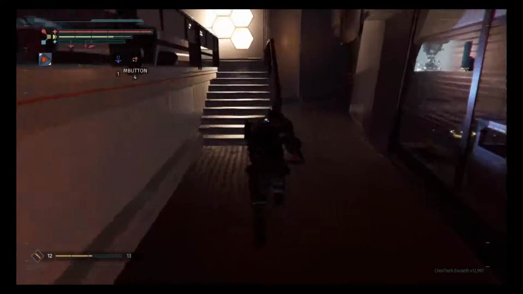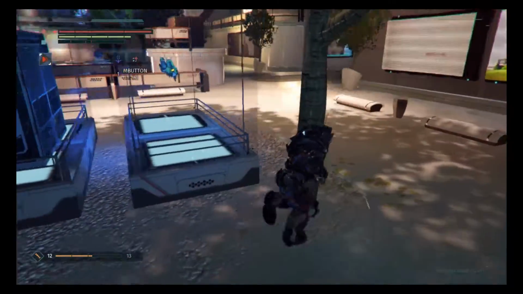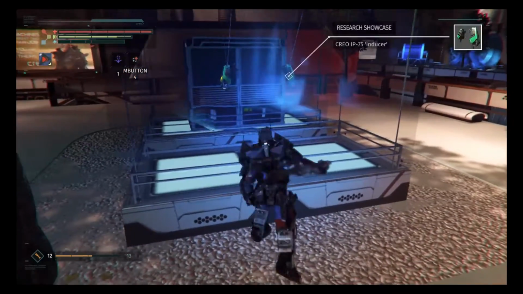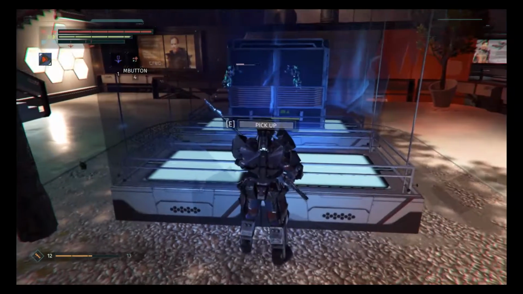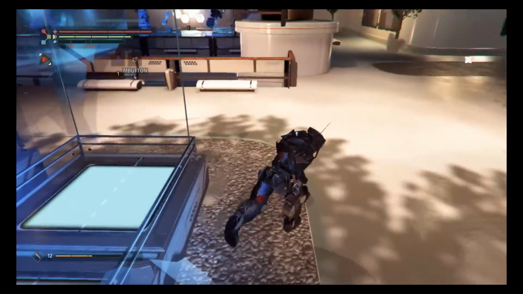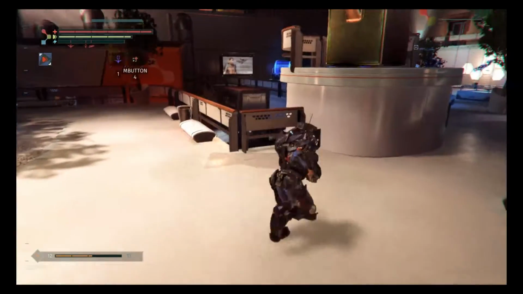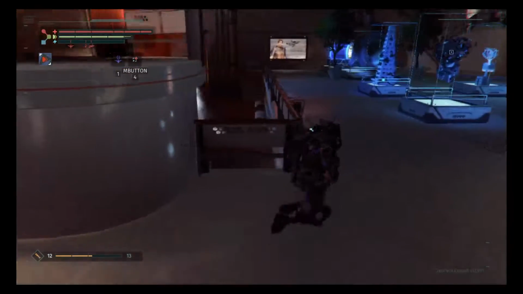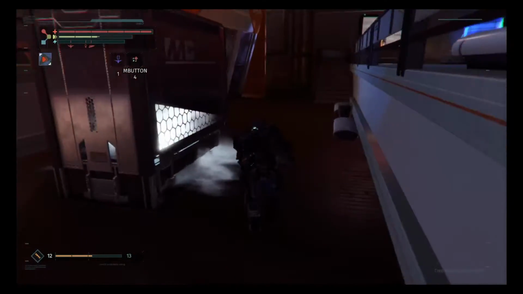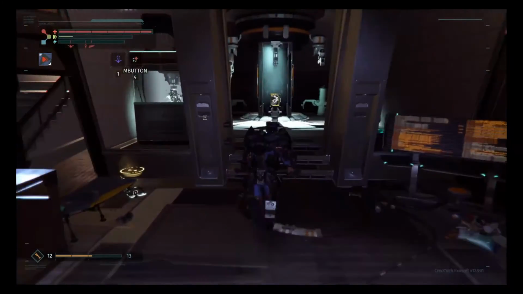That looks like a stick. I like sticks. New discoveries and methods allow us to push the very boundaries of science and technology. Every day your work benefits the future of mankind. Creo IP75 Inducer. It is a huge... Together, we can do whatever it takes. We will build a new Eden. There's a stick in there. You require assistance, Warren.